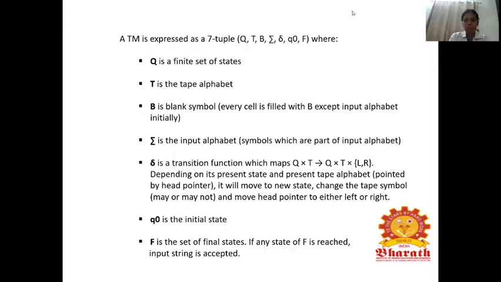Q0 is the initial state, and F is the final set of states. If any state of F is reached, the input string is accepted. So that is the accept state or final state F.